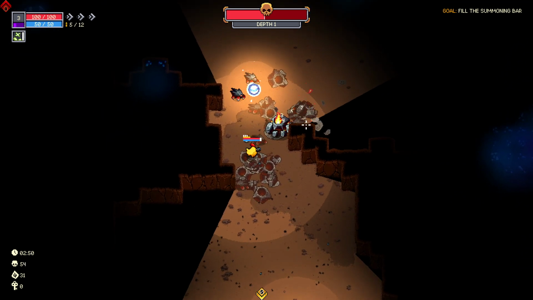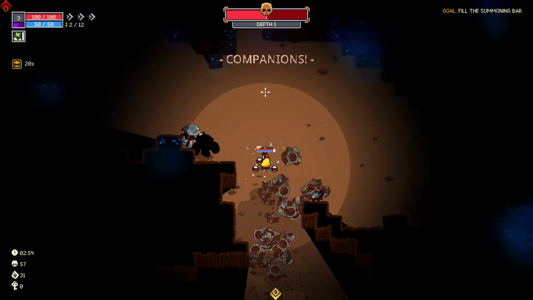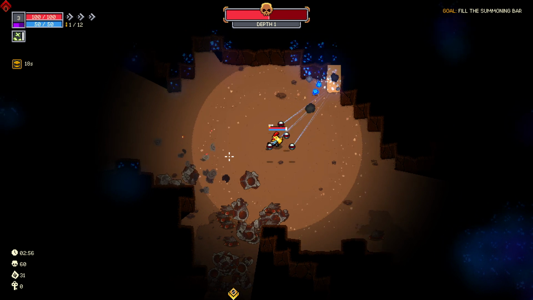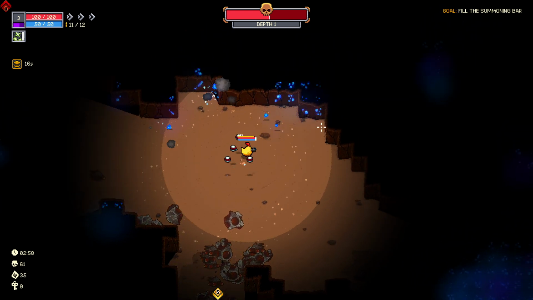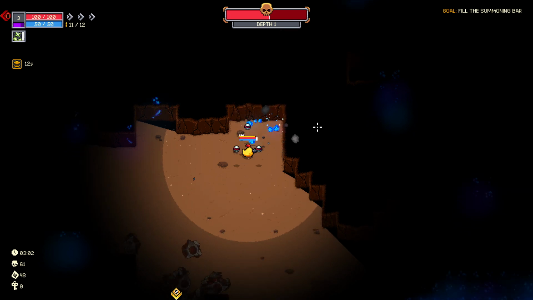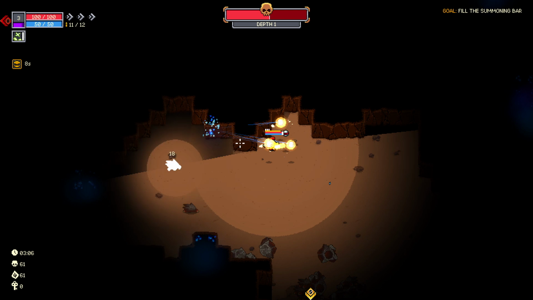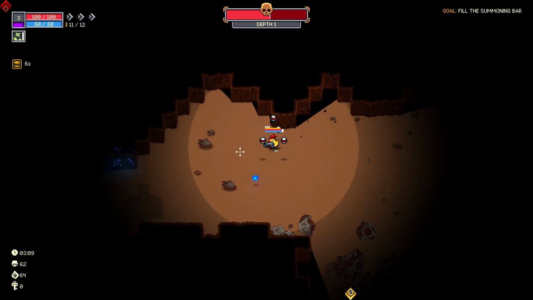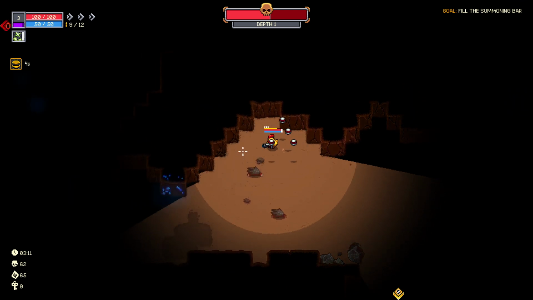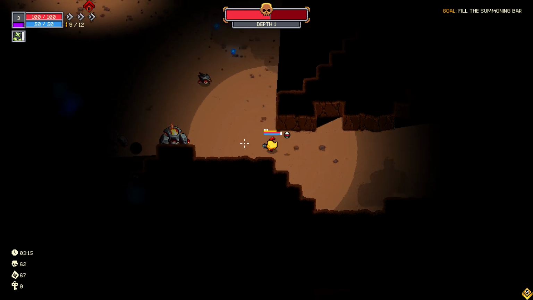Ooh, what is that? It's so pretty. Companions! Oh, that's awesome. Look at that. They're just like digging up stuff for me. The companions are like mining for me and everything. How awesome is that? And I love that we're just like a little chicklet. Oh, these companions are awesome. That was a nice pickup.